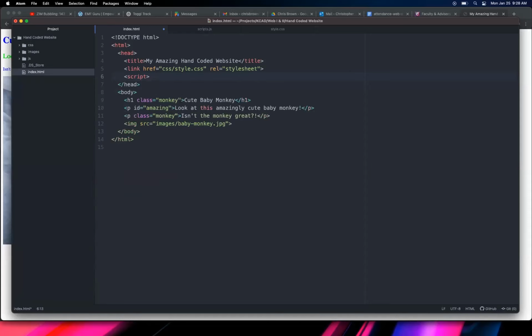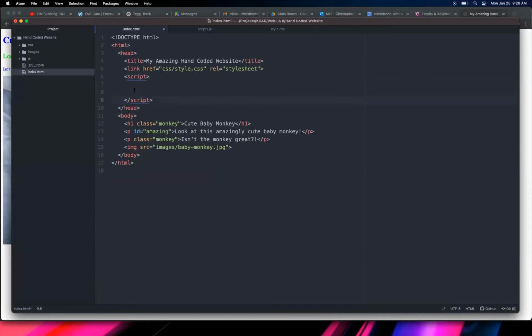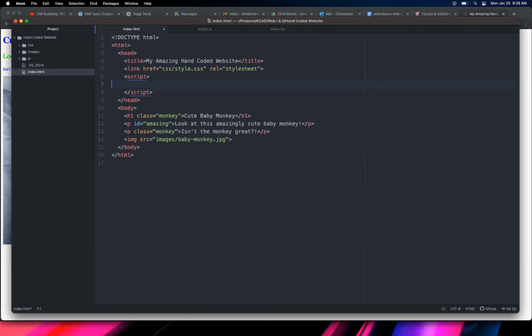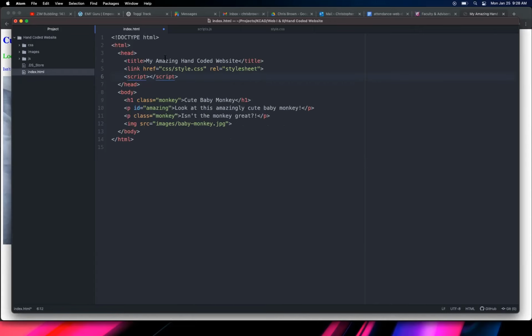So I still put it within two script tags, but instead of putting all of my script in the document, which can get super long and crazy and make your HTML document quite whack, we can say script src for source equals, and now we can go to our page, which is in js/scripts.js. And that will link our actual JavaScript file, which is now separate, into our HTML.